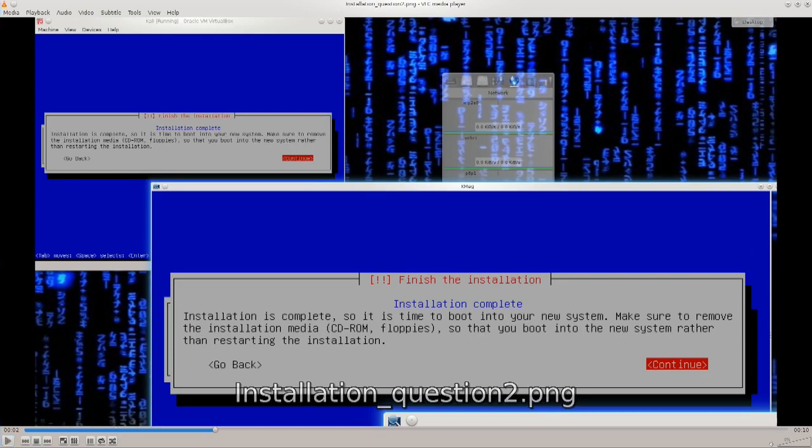And there's a final one. It simply states that the installation is complete, and if you have used a CD or a USB or something of the kind to complete this installation, you will need to remove that media and reboot the system in order for all of this to function. So that would be it. I was asked those 3 very simple questions. You have the answers here. Just go through them. It will not make a difference in the end.